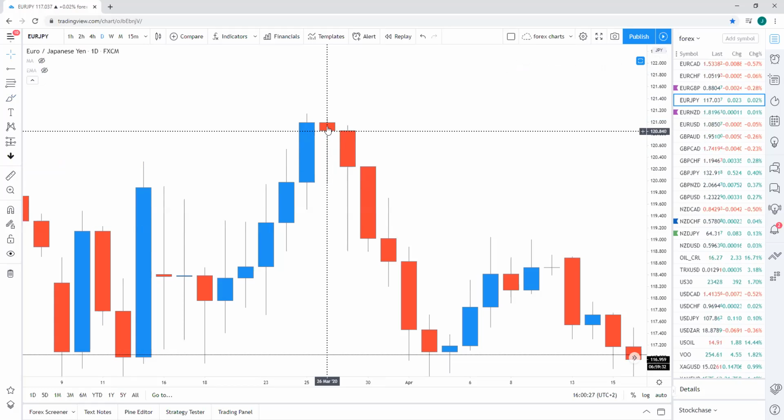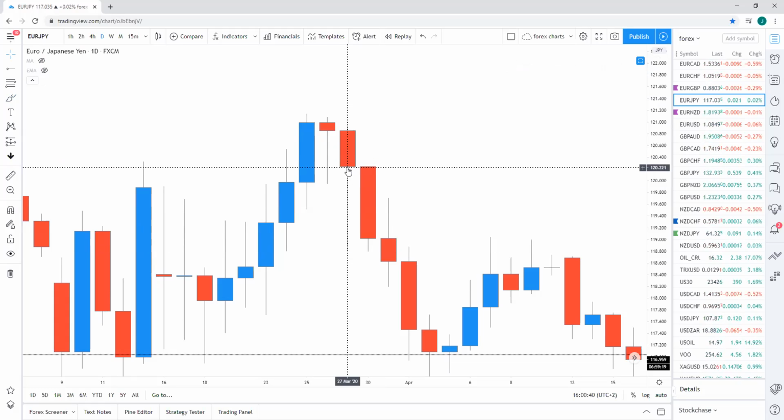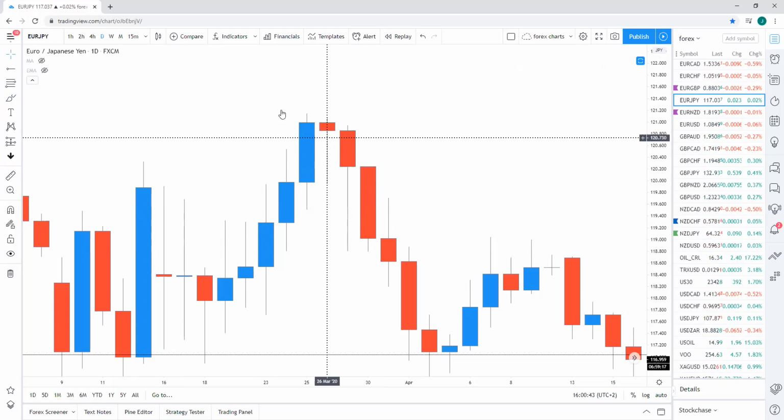But where this one stopped, this was a red candle. That's why it came down. The next red candle started. It was blue at first. It wanted to go up until there, but it didn't. Then it came all the way down, all the way to where my taser is here, and then it stopped there. It finished there.